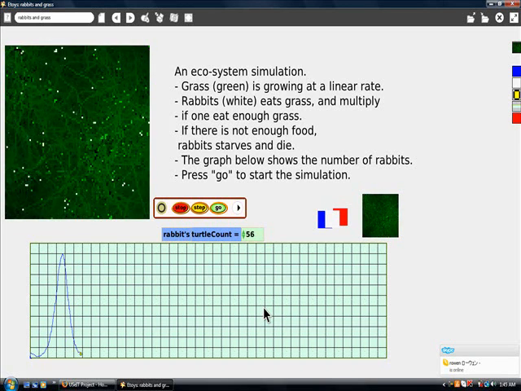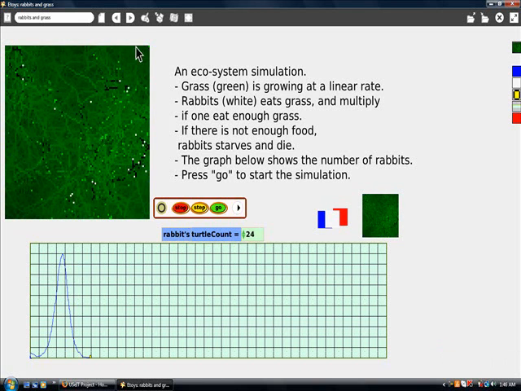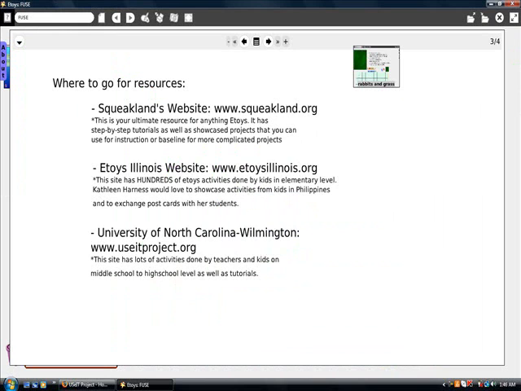And as they diminish, the grass grows back and the cycle begins. So you can pull resources off of eToys 4 as well as to teach to your class. They also have a lot of baseline projects that you can pretty much work with and expand.